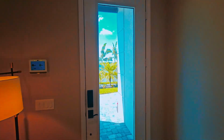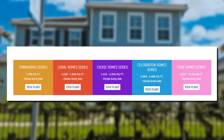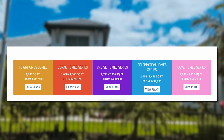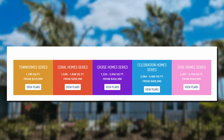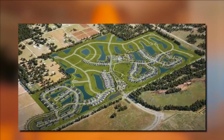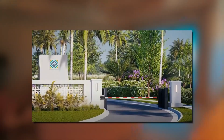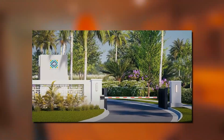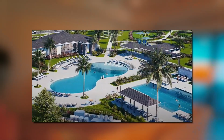The Applause. Now, one great thing about Palm Grove, like a lot of Neal communities, is the amazing amount of choices. From townhomes to large homes, they have 5 different series to choose from. One thing you can count on about a Neal home neighborhood is it's going to be picturesque, because there's a lot of thought that goes into the overall landscape, design, and feel of that particular neighborhood.